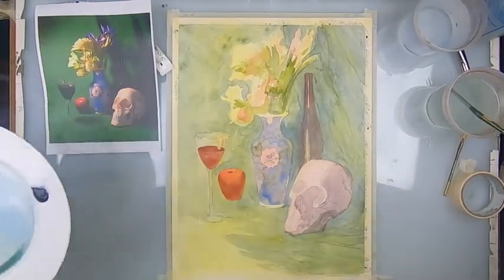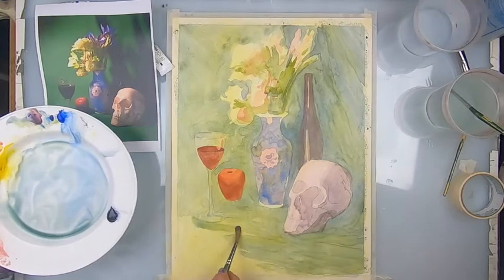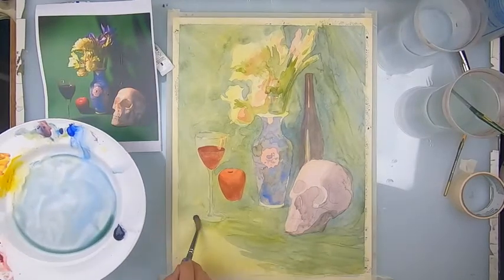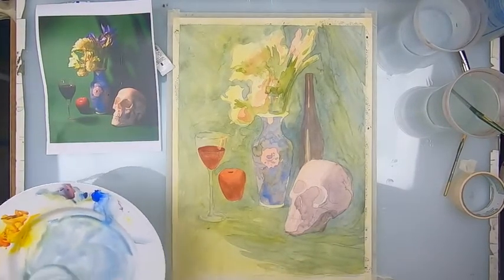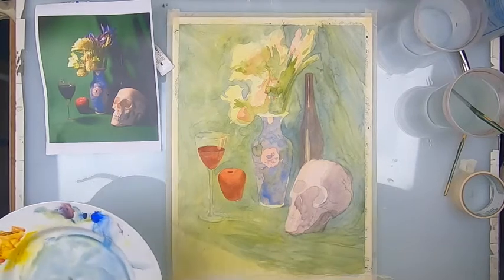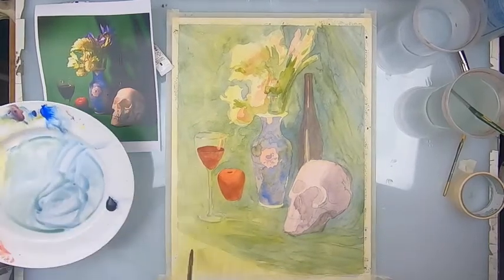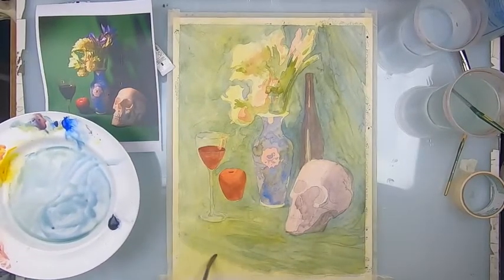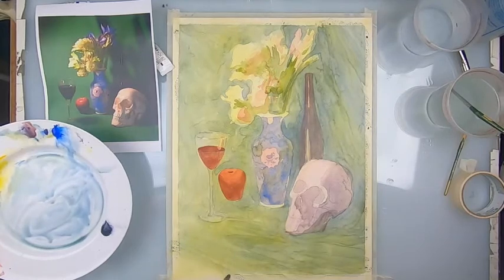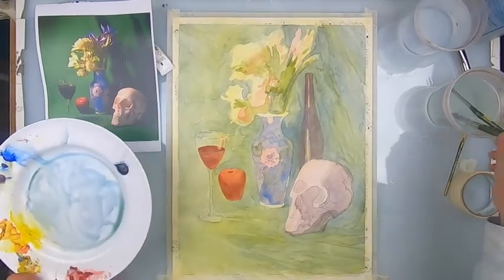Okay, so while it's wet, actually I want to just bring this down one more shot here. And you can see how the painting is nice and light at this point. Beautiful, bright light. And as we deepen the values, we're going to force the light into the picture. And we're going to be working light to dark. So, all right, we're sticking to our strategy. All right, like it, right?